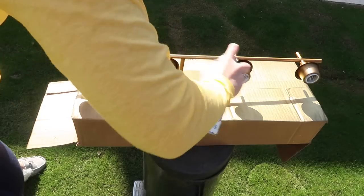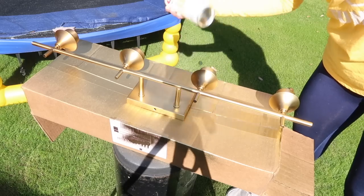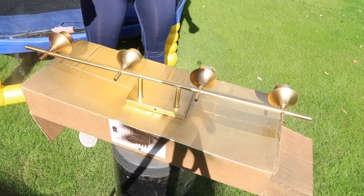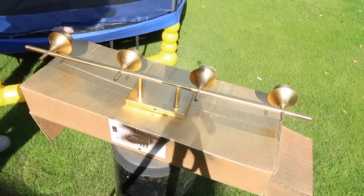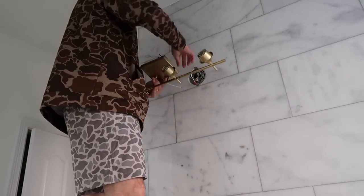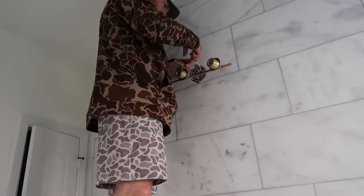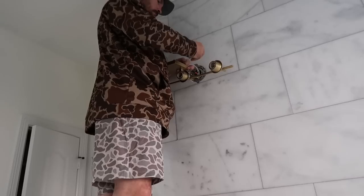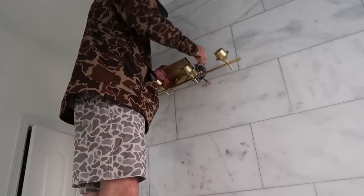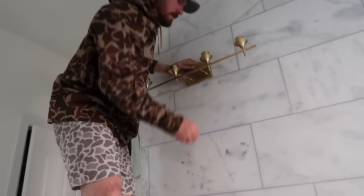I was hesitant to spray paint the light fixtures since I didn't want to spray paint nice stuff, but we figured that since the fixture is going to be up on the wall and not touched or splashed with water, we felt safe spray painting it. Gold is a beautiful color but when you're working with different brands and shades, some come off more yellowish and some have a more silver tone. The amount of items we purchased and returned was a lot. Spray paint was kind of our saving grace to get everything the most cohesive gold we could.